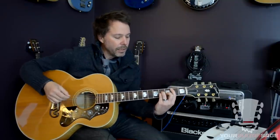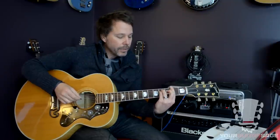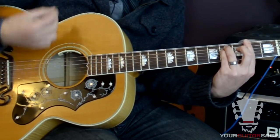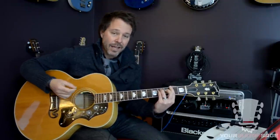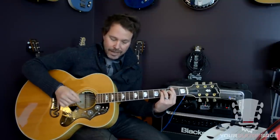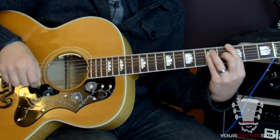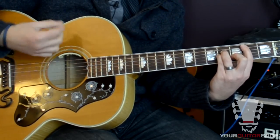Okay, now I'm doing some left-hand muting here. If you need help with that here on YouTube, type in left-hand muting, Your Guitar Sage. But basically, what we're doing is we're laying our hands on the strings here and hitting the first chord as a mute, okay? So there's this little grace note in between where I'm kind of hitting the strings, but I'm doing that more for timing, and with reggae or ska music, that's what you do, okay? And so it has that kind of percussive type sound to it. You don't have to, you could just go. Sounds a little empty. So that's why I put that little percussive note in between it.